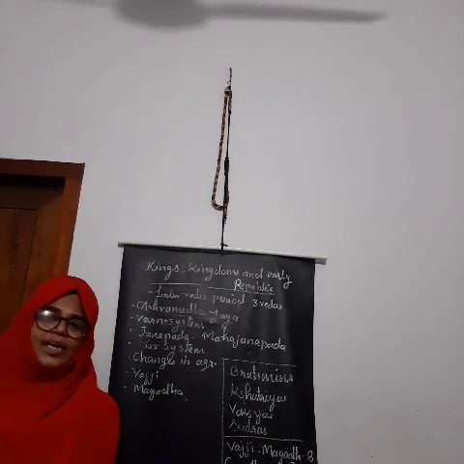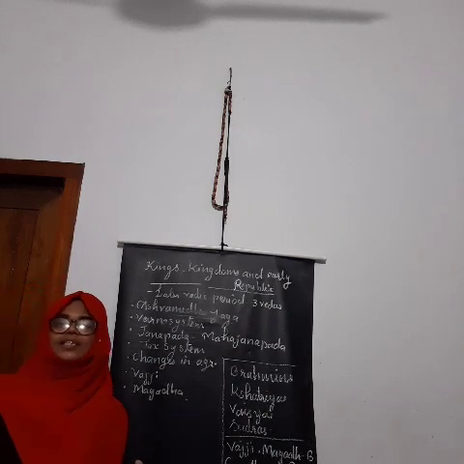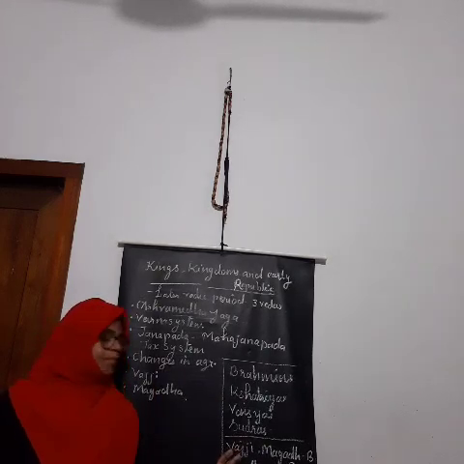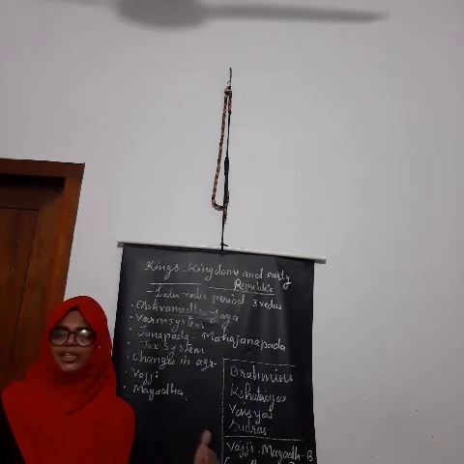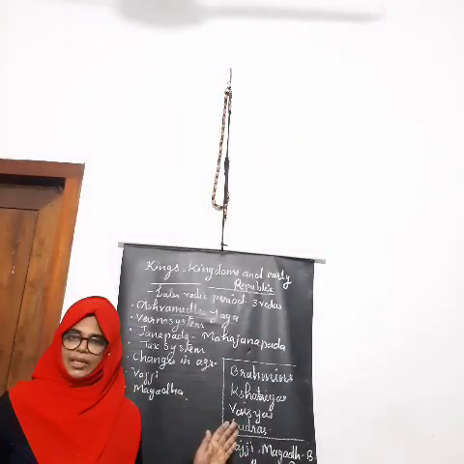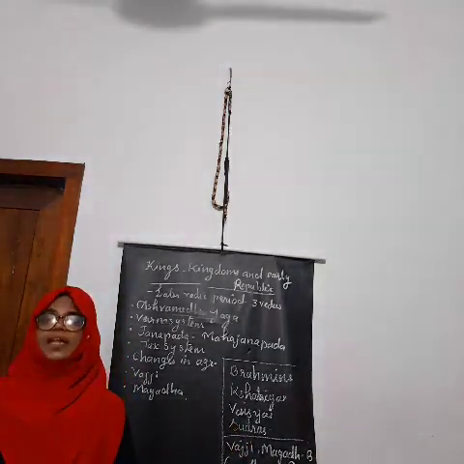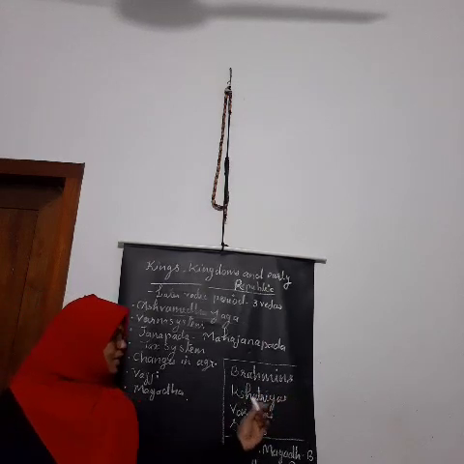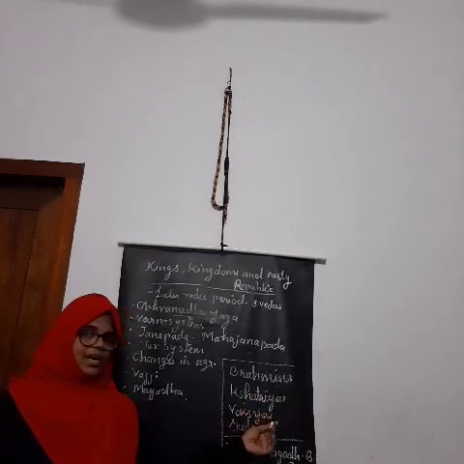Varna system. The Varna system is a system in which the society was divided into 4 classes by the priests. Which are the 4 classes? Which are the 4 sections of the people in the later Vedic period under the Hindu religion? You might have heard of these 4 classes: Brahmanas, Kshatriyas, Vaishyas and Shudras. These were the 4 classes of the people.